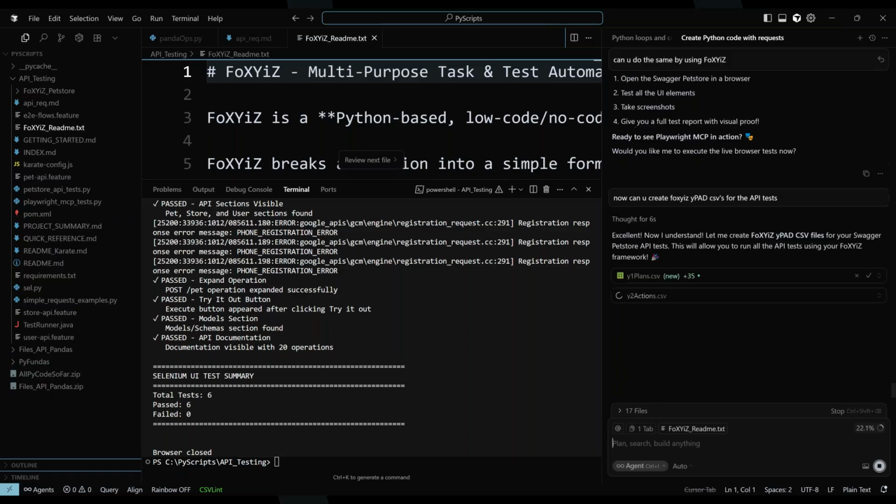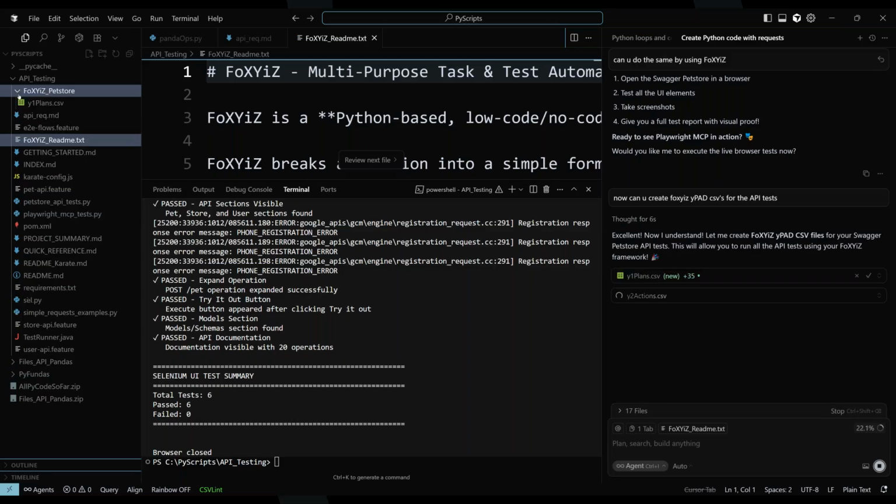So now it understands FoXYiZ just because of the readme that I gave it. Now I understand. Let me create. So what FoXYiZ does is give me just 3 CSVs.